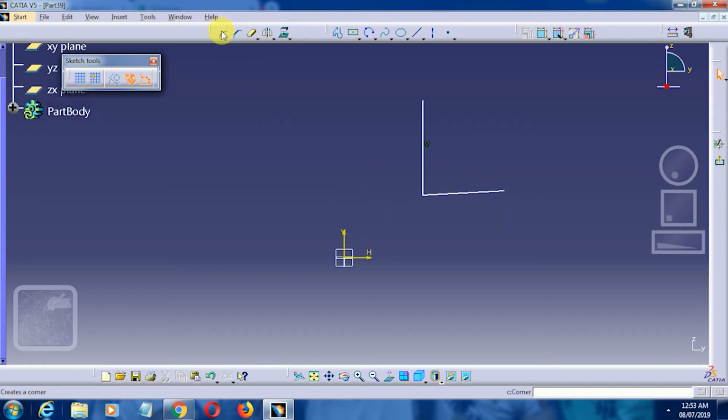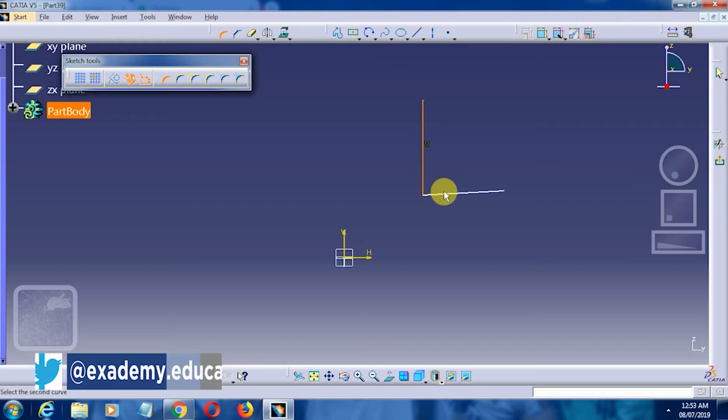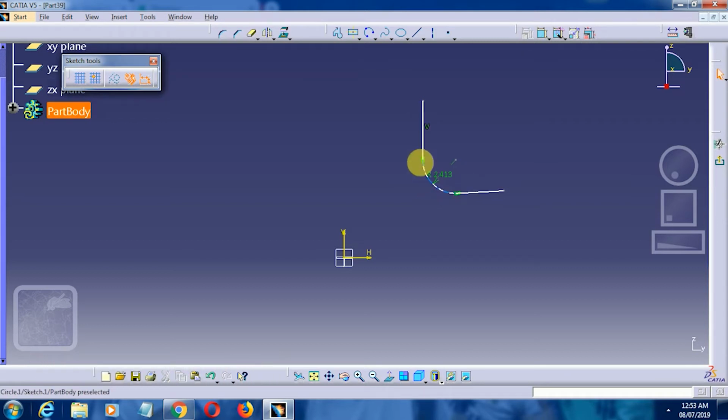If I use the fillet option and click on the two lines, remember it is only applied to positions where there are corners. Here it is. We form a simple curve at the end where two lines intersect at a particular point. So this is how we create a fillet, or formally, a corner.